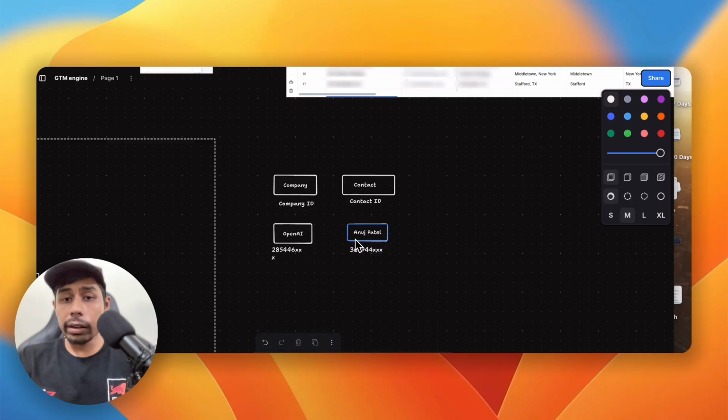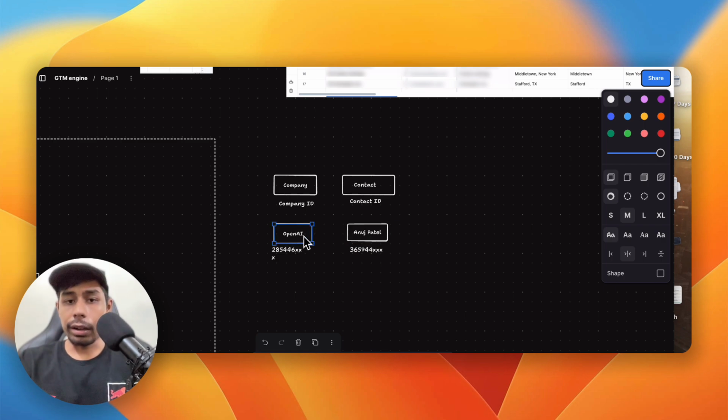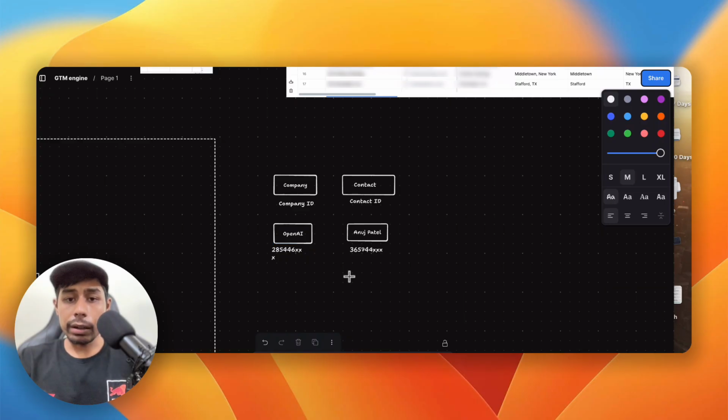Now how do we know that Anuj Patel is working at OpenAI? This contact has to be associated with the company OpenAI. So there is another company ID which we call the associated company ID. In this contact there is a property called associated company ID.